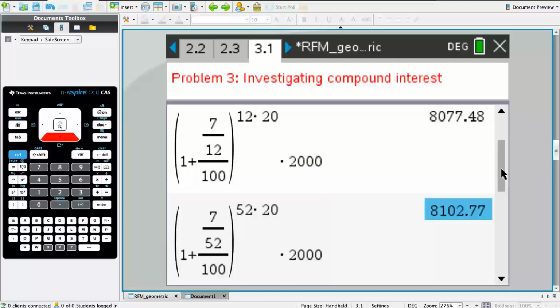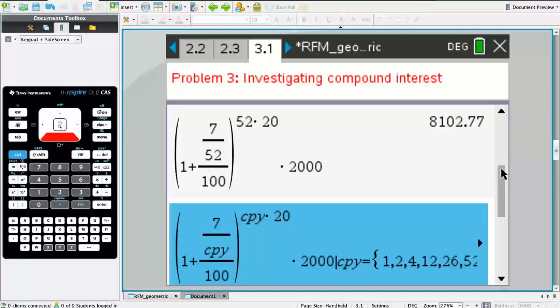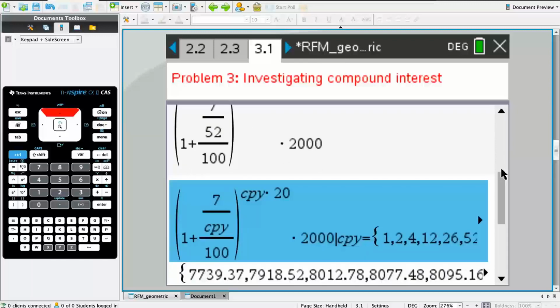And then you could keep doing that. However, I thought it might be useful to see this calculation. In general, if you're compounding over a different period and you know the number of compounding periods per year, you can just make up a variable name. In this case, CPY is really just an acronym for compounding periods per year. So the general pattern is 1 plus 7 over the number of compounding periods per year. Some people would use the letter K, but I'll just keep it a little bit more intuitive.